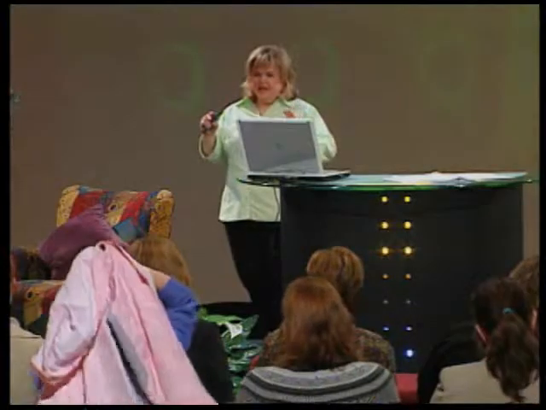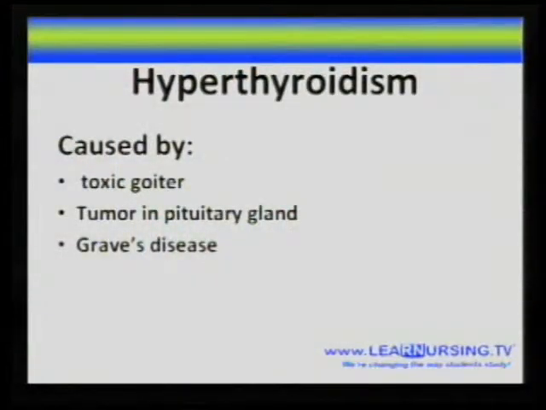So hyperthyroidism is our mirror image, right? Hypo, everything was slow. When you hit hyper, we got a whole other ball game. You can get a whole lot more accomplished. Hypo people never can hit their goals because it takes so much energy for them to do it. Hyper are hitting theirs and everything the hypo person wanted to do. It can be caused by a toxic goiter or a tumor in their pituitary gland. The pituitary gland ends up with some weird things because it ends up sending them extra hormones. So that's why you end up with an issue if you have a tumor in your pituitary gland.